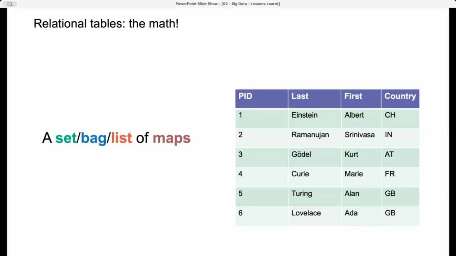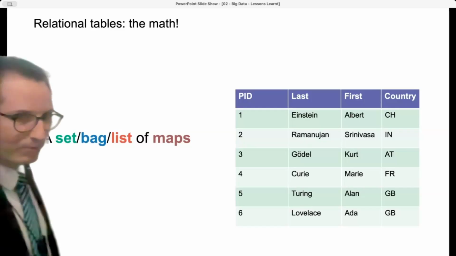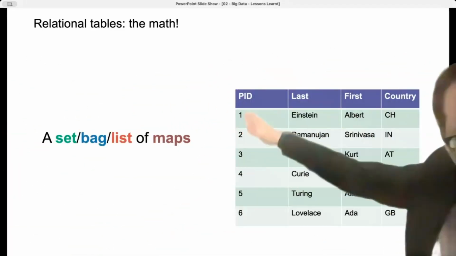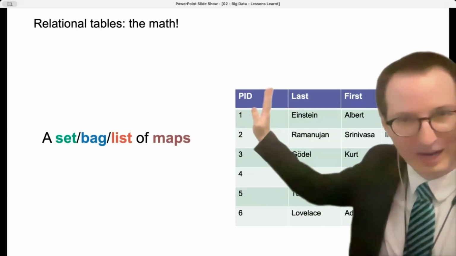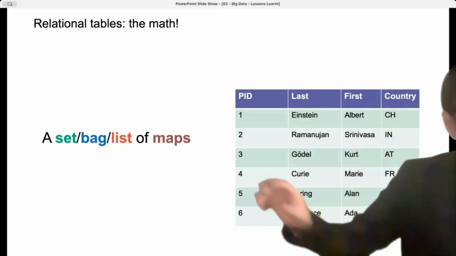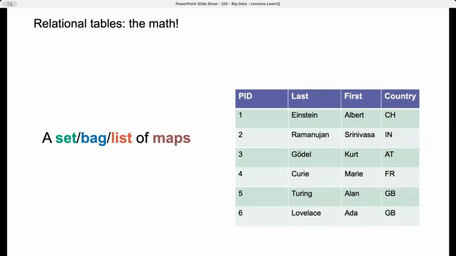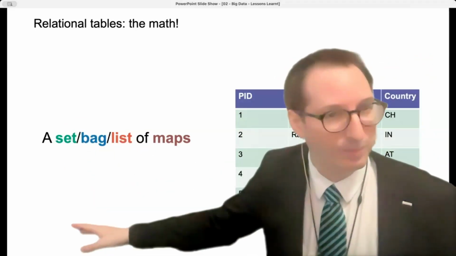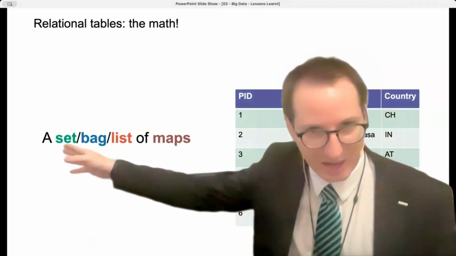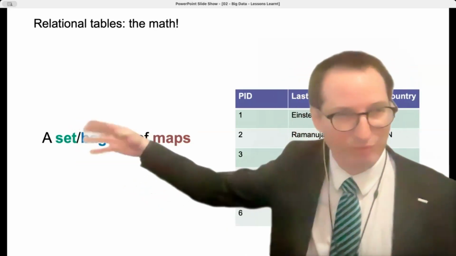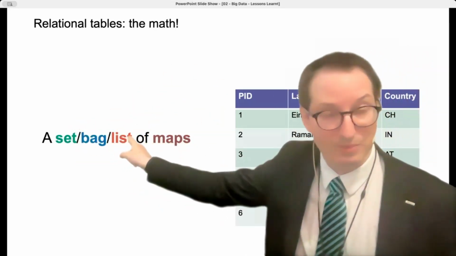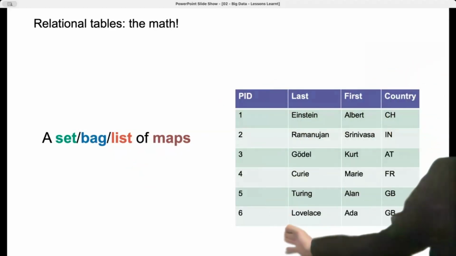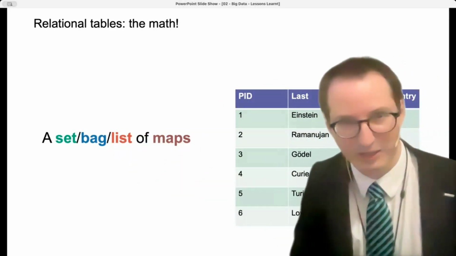Okay. So now people have different semantics. Some people consider that the order in which you have the records is important. Some other people consider you cannot have duplicates. You cannot have twice the same record. And so this is why there's a bit of freedom here. Some people say the table is a set of maps. Some people say it's a bag of maps, meaning they can repeat, but the order doesn't matter. And a list of maps means they can repeat and the order matters, right? So there's a bit of freedom.